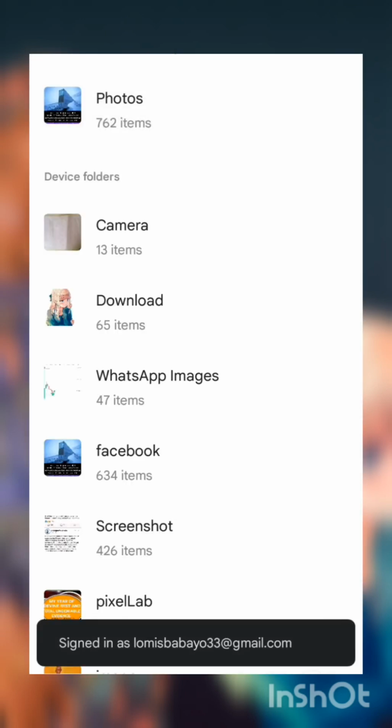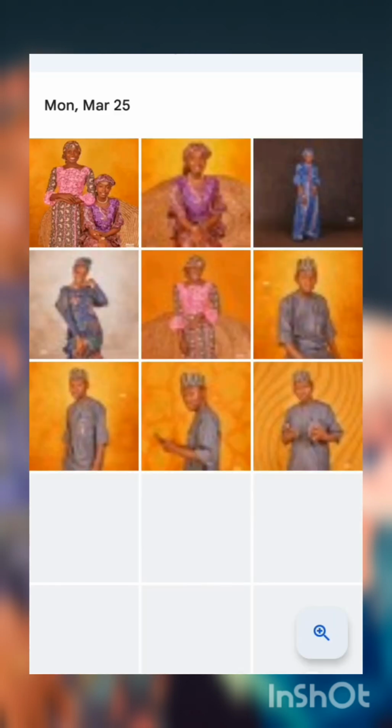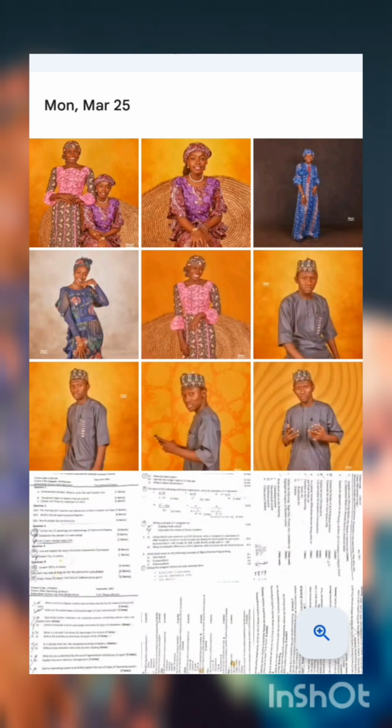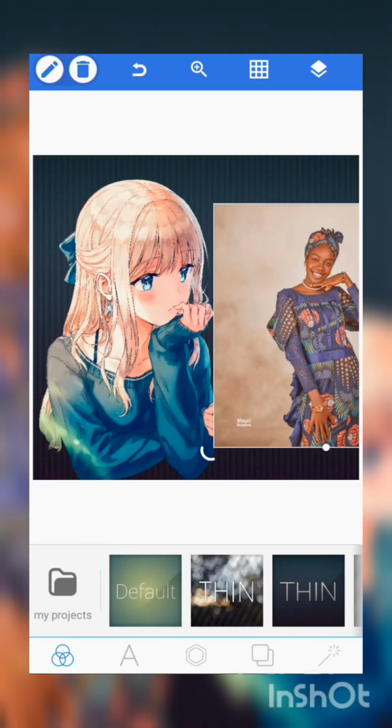So I'm going to use a photo. Okay, let me use this photo that has a background. You see the difference. When you try blending it with the background, it doesn't look good, right? Okay, here you want to place this. How will it work?